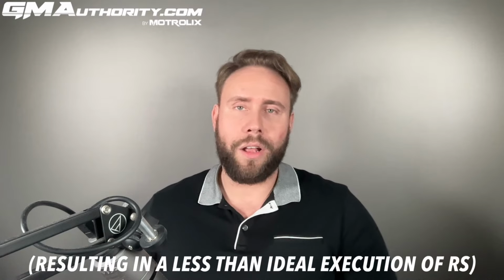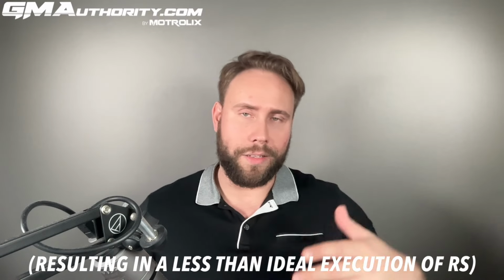So the last gen Equinox was not a particularly bad vehicle, but the problem with it was that it just didn't stand out from the crowd all that much. It was quite forgettable. It had ho-hum styling, and there were other problems with it. For instance, the RS trim level was kind of shoehorned into it in the middle of its life cycle. It wasn't planned to have an RS trim level from the get-go. It also didn't have the two-tier or the highbrow headlight treatment, front-end treatment. So it was kind of an amalgamation of things, and it ended up in a kind of a ho-hum product overall.